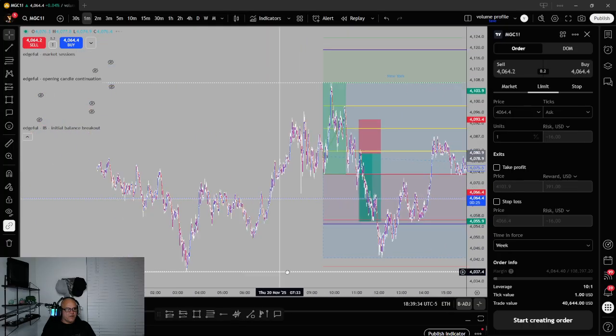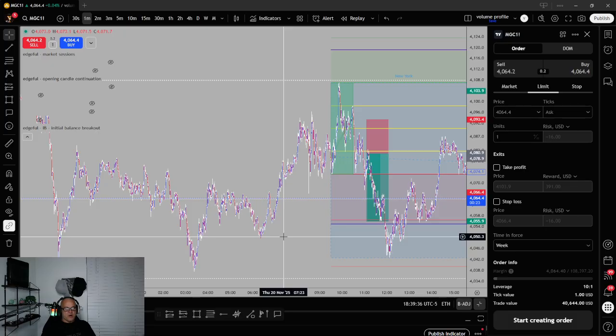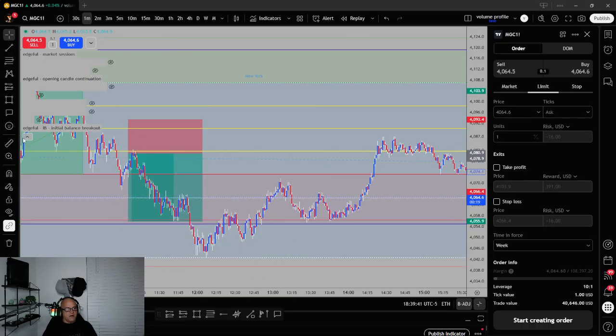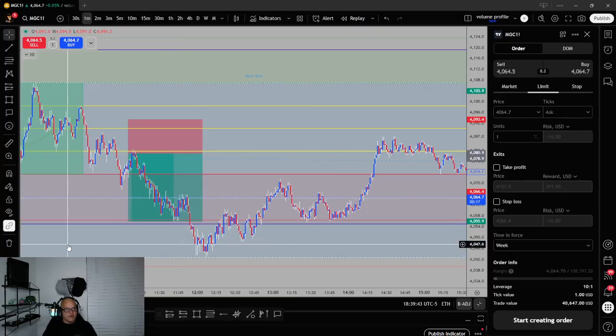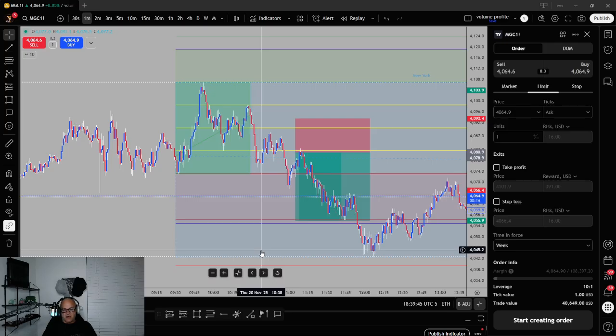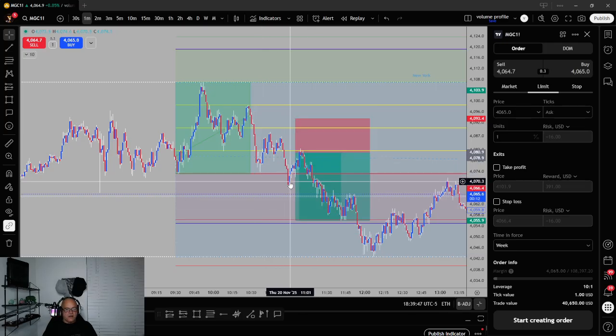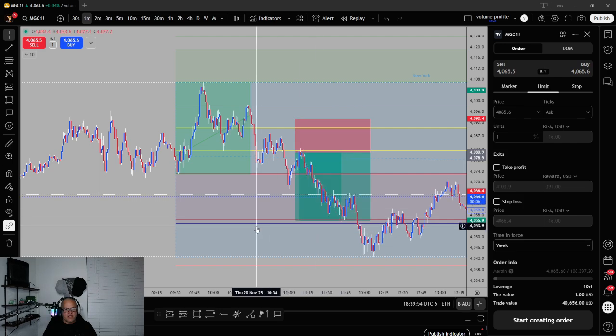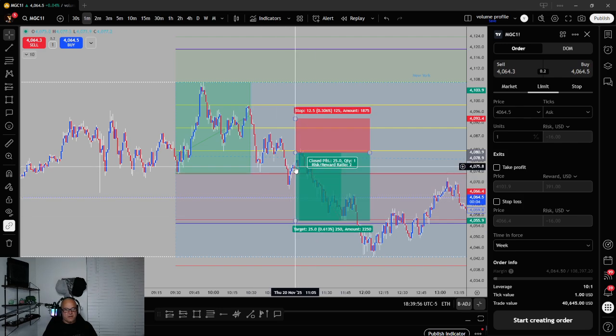All right. So I already have this one marked up. And as you can see, we have another green first hour candle that breaks to the downside. Okay. So we break to the downside, and now I'm looking to trade here at the 25% level. And as we're coming up to the 25% level, we're not coming up strong.